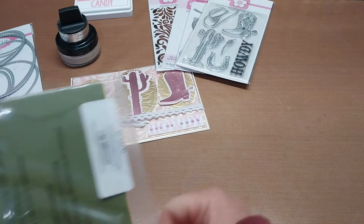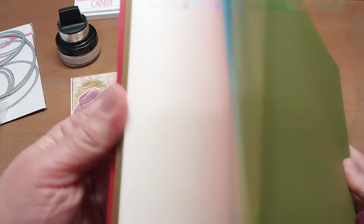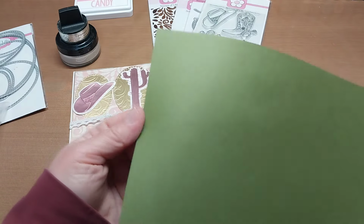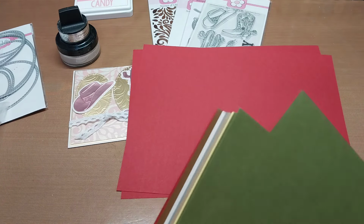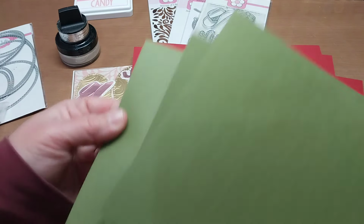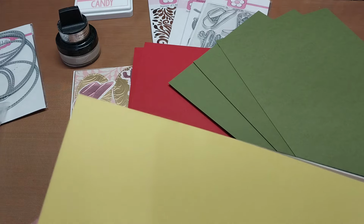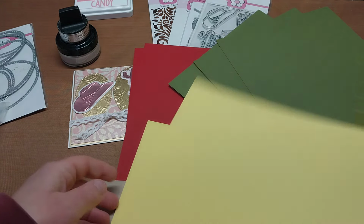The cardstock in this pack, I believe, should be 80 pound. It's not 80, but it's pretty stiff. This green, and I don't know what the names of the colors are, I think this is cranberry, which is one of my favorite colors, and I was totally out of it. So what do you get? You get 3 sheets probably of each color, I'm guessing. This is definitely 80 or 100. This stuff is thick and nice, and I'm not sure what color that is, but it's a beautiful kind of olivey green. This might be pineapple or lemonade. I don't know, but this one's on the thinner side, more towards like 65 pound, I'd say.